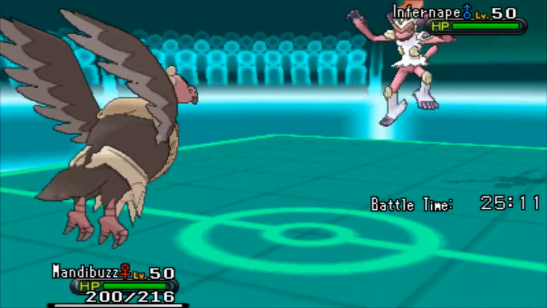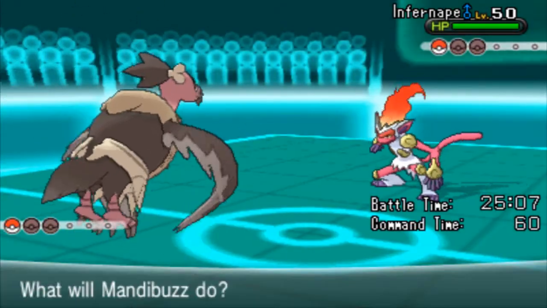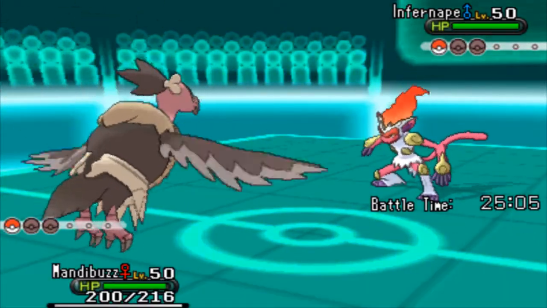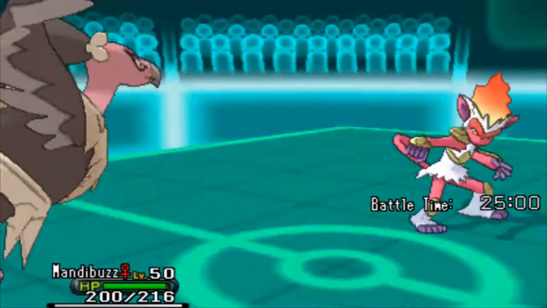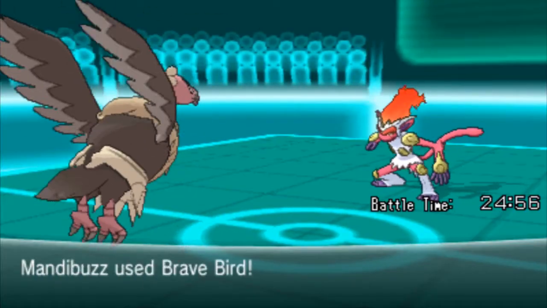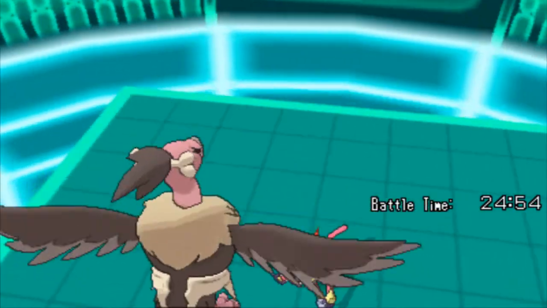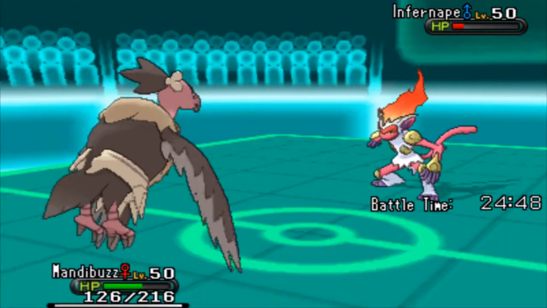Infernape. It's part Fighting. Brave Bird, and it's a shiny Infernape, but Fighting, this thing should take it out. Hopefully it can. Brave Bird, the Infernape. Of course I'm not faster. Of course this thing's going to take me out. No, I am a physically defensive Mandibuzz, Brave Bird, the Infernape, let's go. I didn't take out the Infernape!